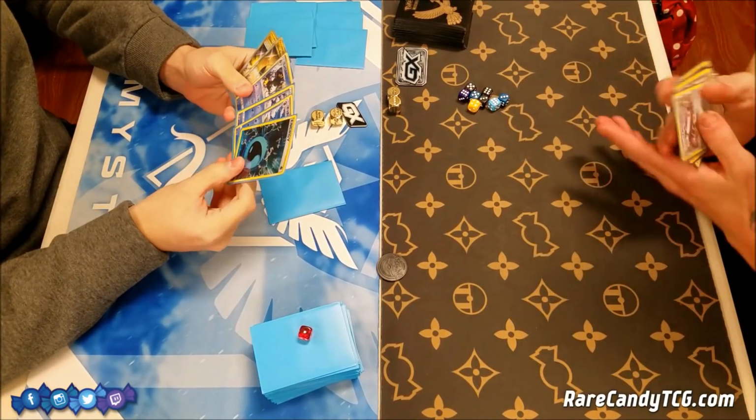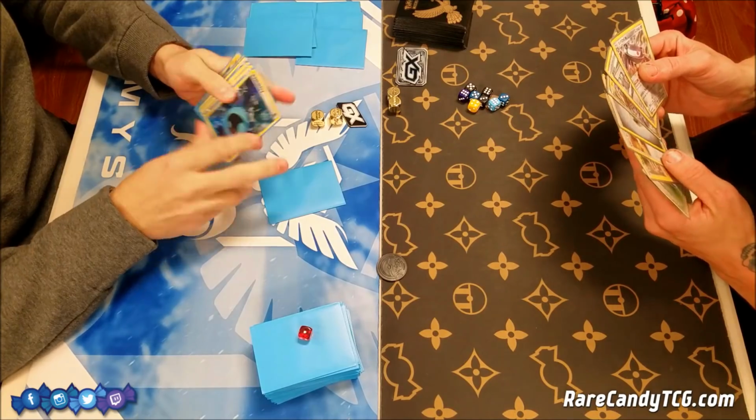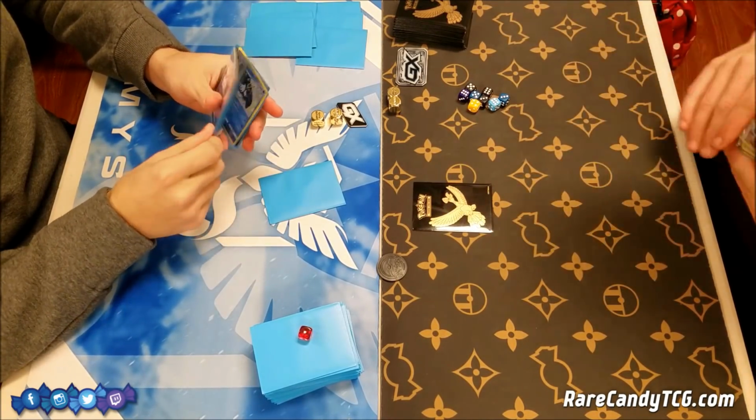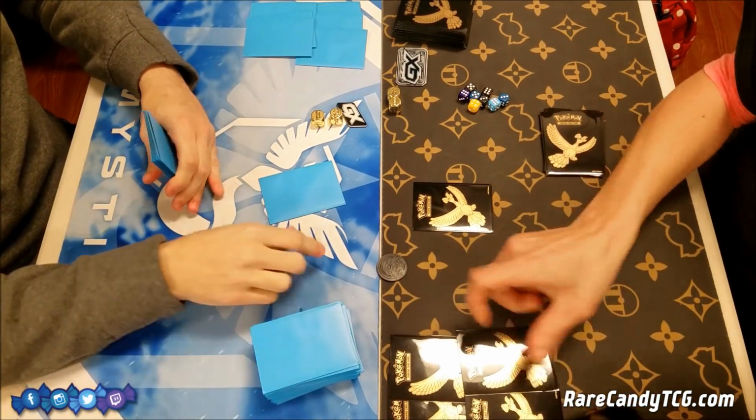Okay, so let's see, does Craig finally get a basic? And yes, I believe I see a Magnemite in his hand. And it looks like he has a Dialga as well that he is going to choose to save, it appears.